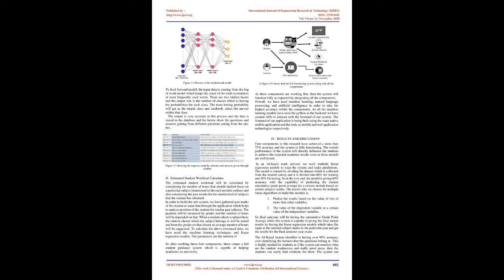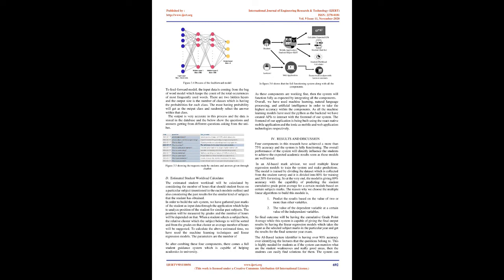2. The value of the dependent variable at a certain value of the independent variables. So the final outcome will be the cumulative grade point average, while the system is capable of giving the final output results by using linear regression models, which take as input the selected subject marks in a particular year and get the results for the final semester year exam.